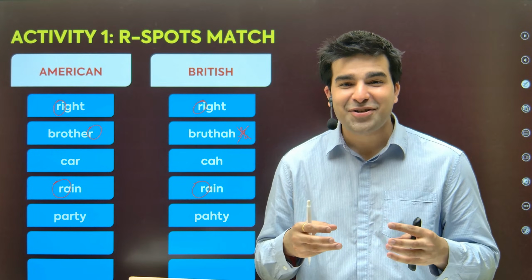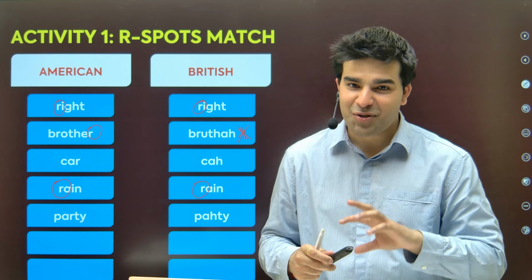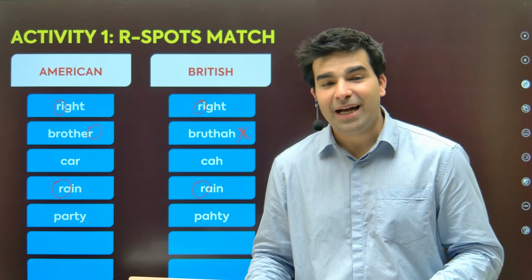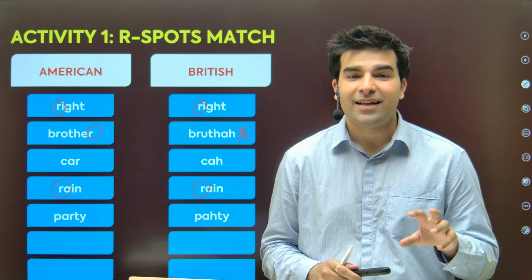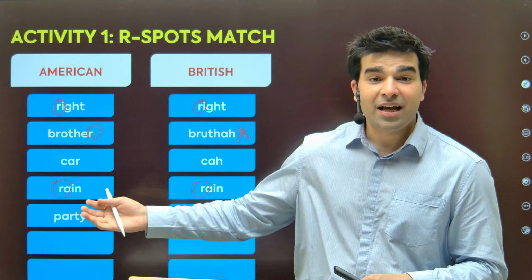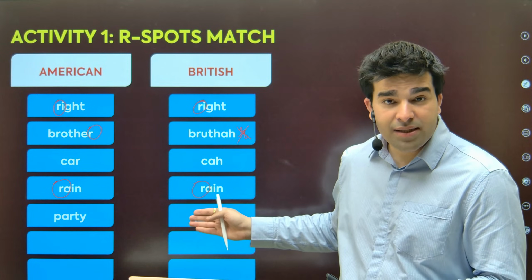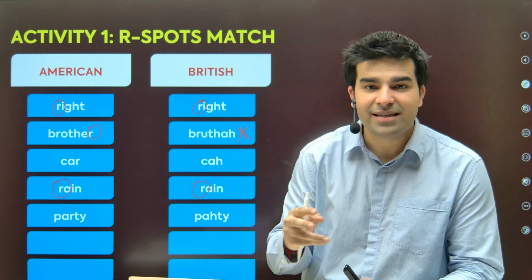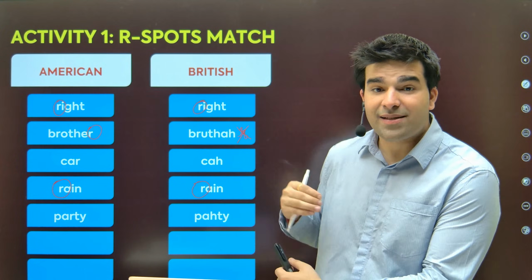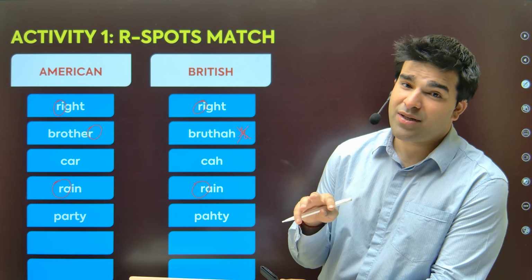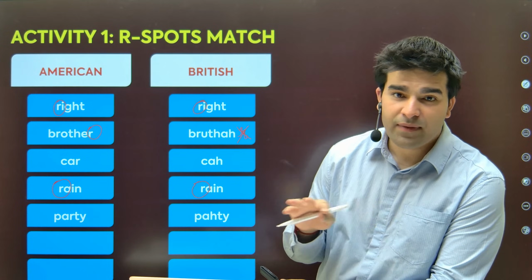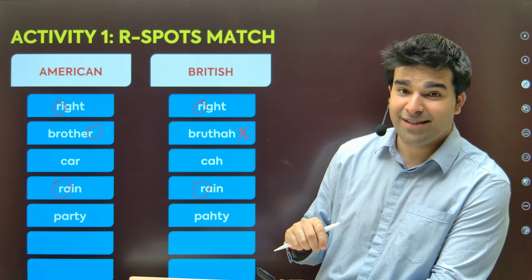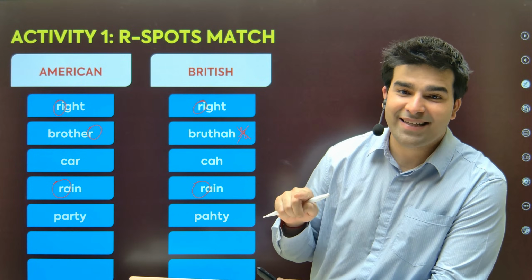And what is the Indian version of it? You say the R, it's neither British nor American. You'd say, welcome to the party. So the R is neither British nor American. So is it party or party or party? So it's totally up to you. The standard is party. As long as your audience, most importantly, is able to understand you and you're speaking standard English, that's all that matters. Okay? Cool.